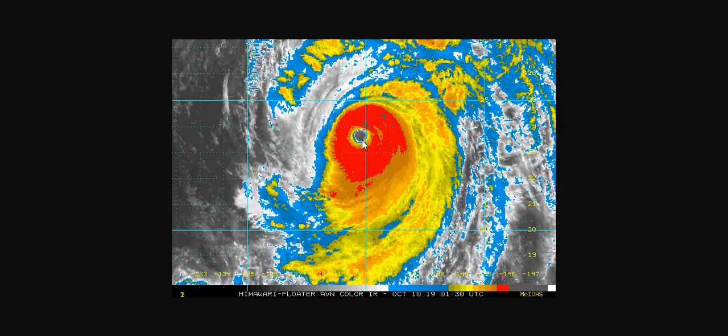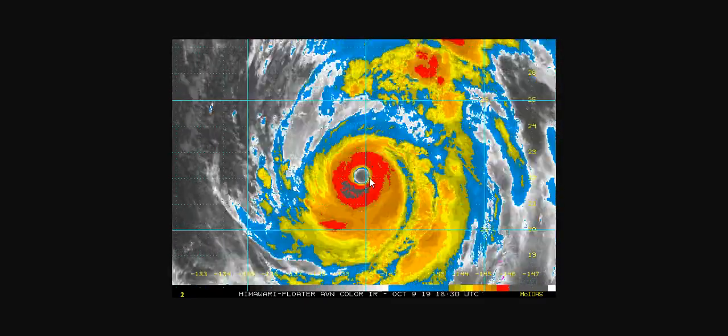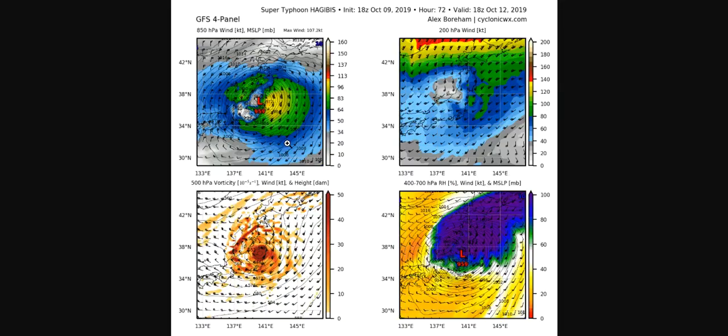It's also a bit east of forecasts, as it was supposed to continue about west-northwest, but as you can see, it hasn't quite been that. There was a bulge a bit to the north and a bit to the east. But you can see that it is starting to turn a bit more to the west. Even the midpoint of the eye got to this line, but now it's the eastern edge, so it is turning a bit to the west. So we'll have to see if it does get closer to the official forecast, and then we can see the impacts on Japan, because there is a possibility that there are impacts.